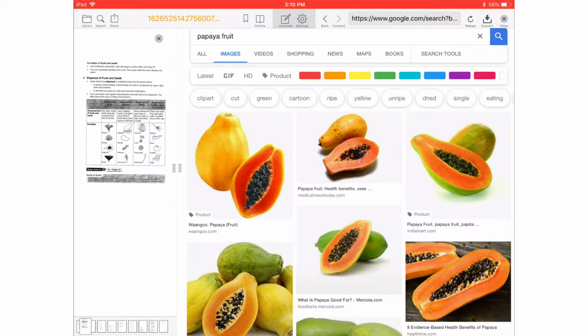One of the questions that they love to ask is, why does the papaya have so many seeds? Ovules? A lot of ovules. Yes, but why does nature give papaya so many ovules and seeds? What is the reason for that?